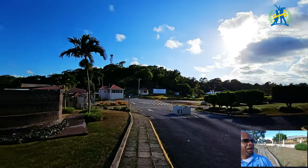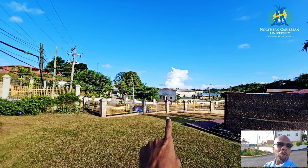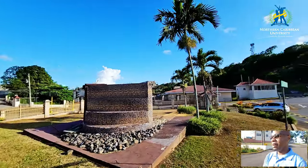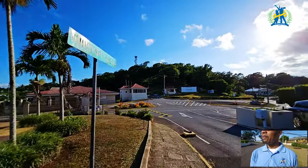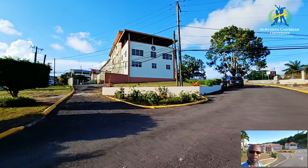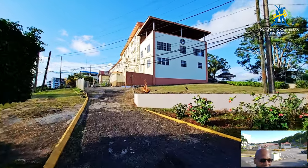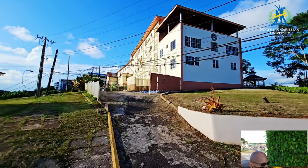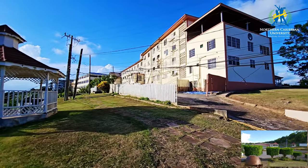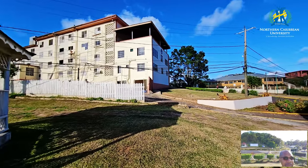From this part of the campus you can see in the background West Indies College — it's a beautiful school and they are doing massive work there, working hard to make that school look very beautiful as well. Let me see if we can catch the men painting. There is a lot of work in progress — yes, you can see they are painting this building. This is Cedar Hall getting the paint job.